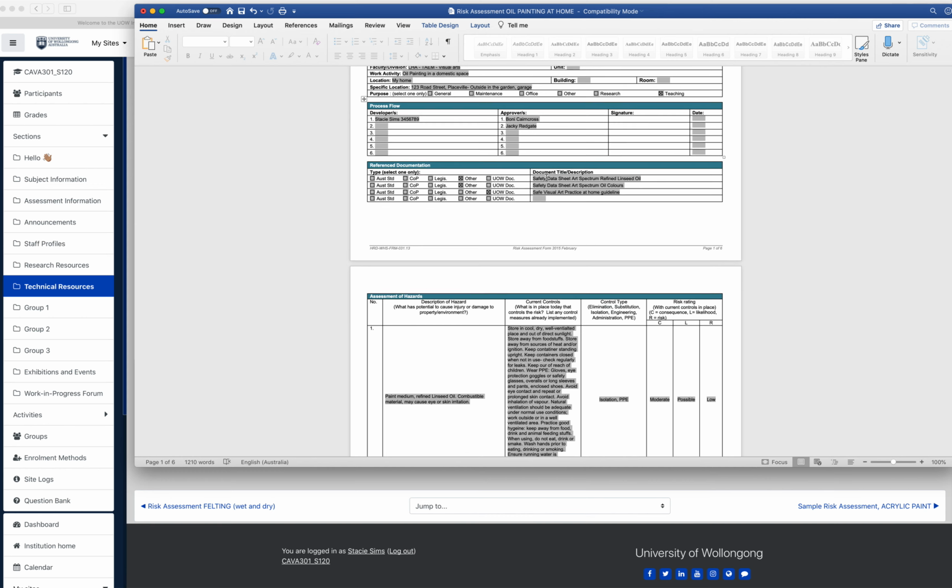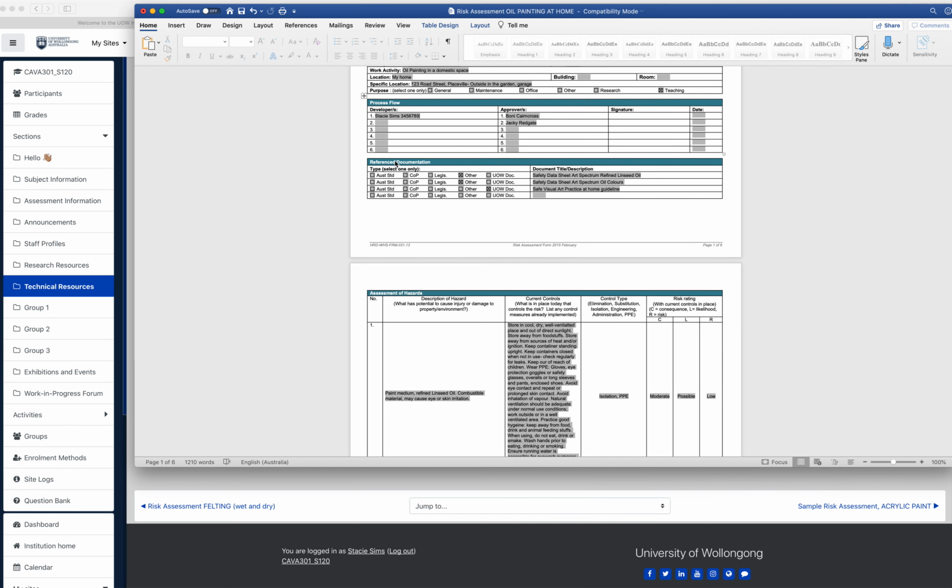So up here, what we have included in our reference documentation are other documents not included in these samples. They are safety data sheets for both of those materials. So a safety data sheet for the Art Spectrum oil colours, that's the brand of oil colours that we are using for this example, and the safety data sheet for the Art Spectrum refined linseed oil.